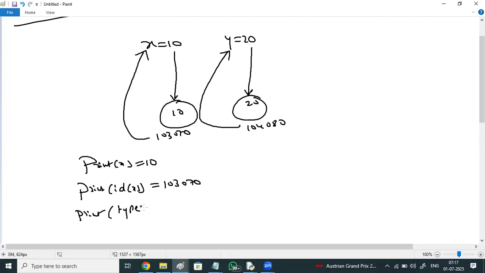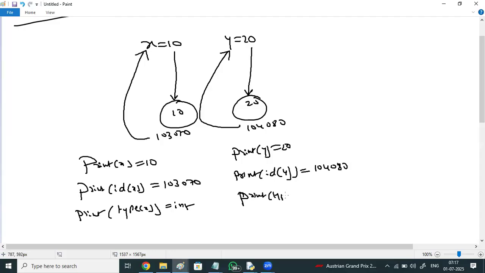Type of x is int, integer type. Print y? 20. Address of y is 104080. Type of y, what data type?